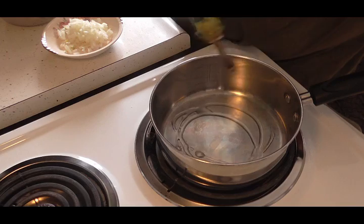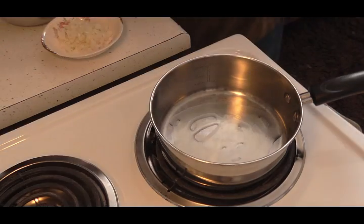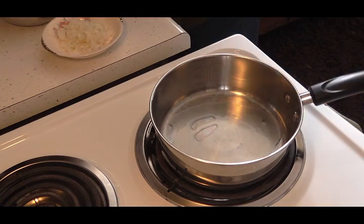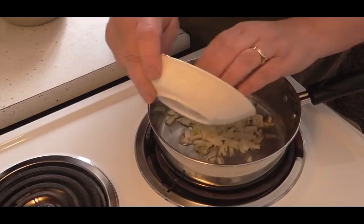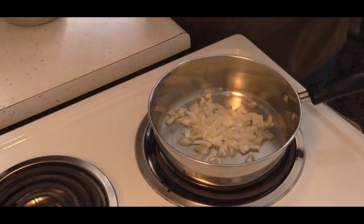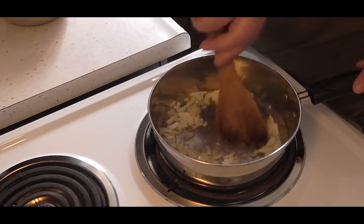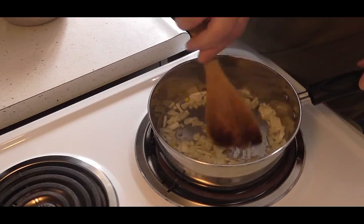I've got my pan nice and hot, so I'm going to put my oil in there. About a good tablespoon of oil. And I'm going to put my onions in there, because I want those to cook a little bit and get translucent. And it'll only take a few minutes.